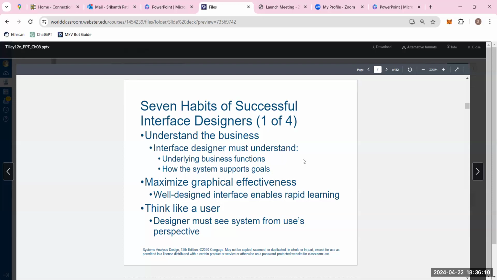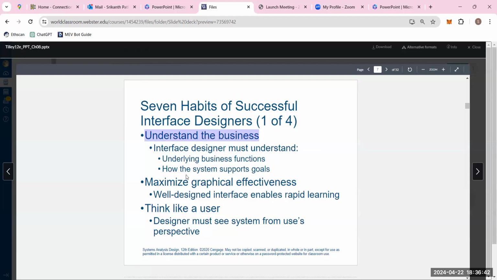So what are the seven successful habits? It's understanding the business. What am I building this application for? Who are my end users? What business are they in? That's that question you have, right? Case in point, 7.1 you're going to be working on, which is due, let's call it, Saturday night, okay? So you have more time to work on that assignment.